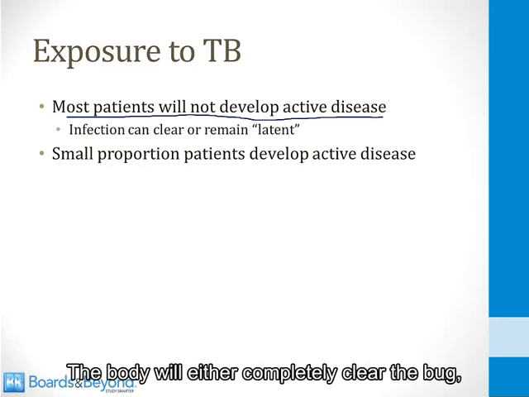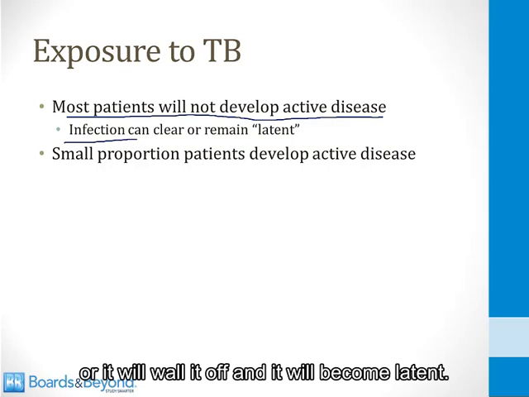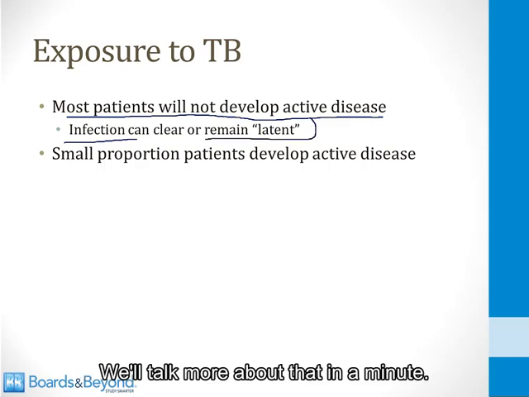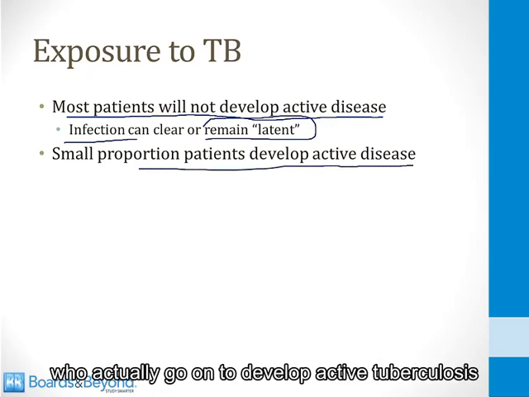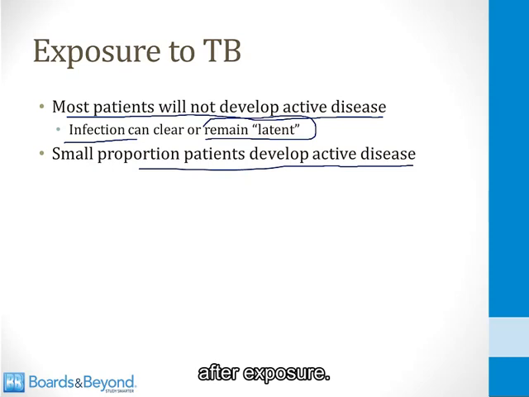Once a person is exposed to TB, you should know that most people will not develop active disease. The body will either completely clear the bug or it will wall it off and it will become latent. We'll talk more about that in a minute. It's a very small proportion of patients who actually go on to develop active tuberculosis after exposure.